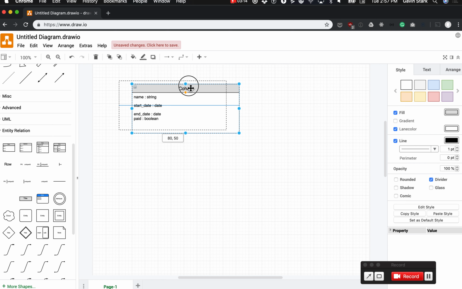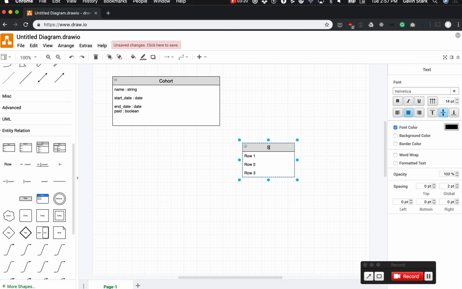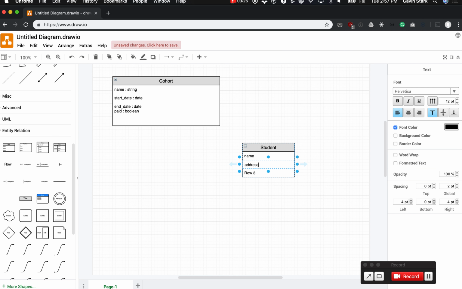So the other thing that I want to keep track of is student. So student will have a name. Maybe they'll have an address. That's a string. Name is a string. And let's say that this is age, yeah.